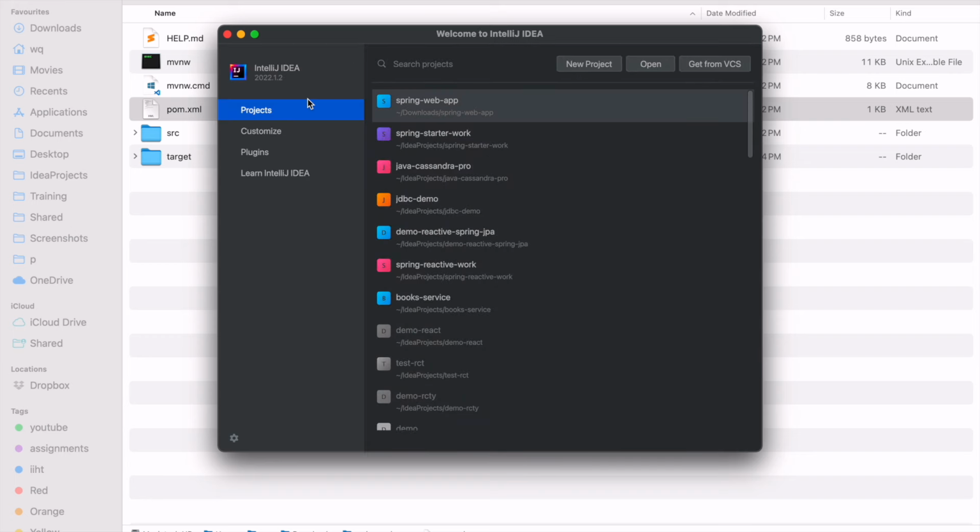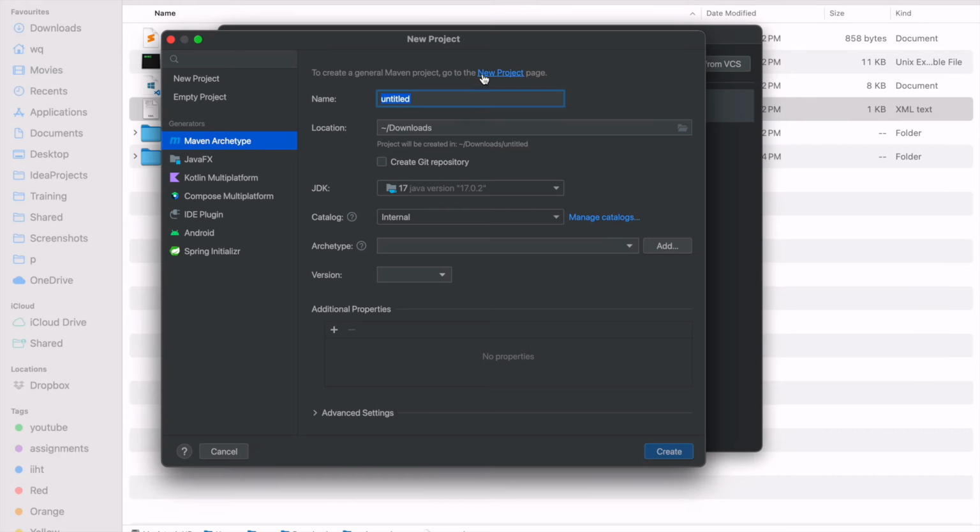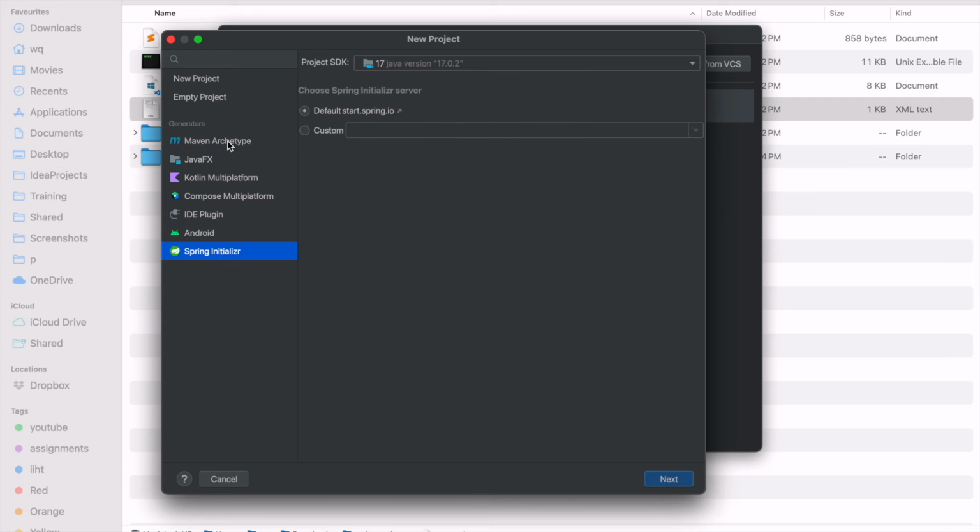And the second approach is you can just create a new project in your IDE from Spring Initializer, but that would all be taken care of within the IDE. See, you can just click on new project and select Spring Initializer here, right? Not Maven archetype, but Spring Initializer. So project SDK again, let's keep it to 17.